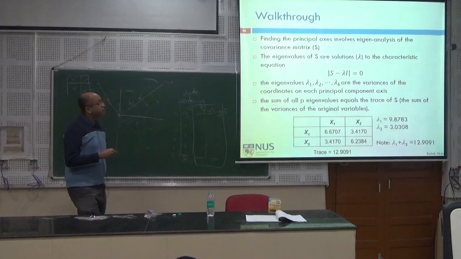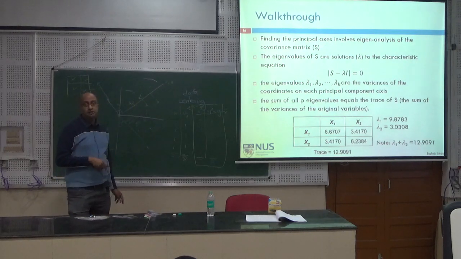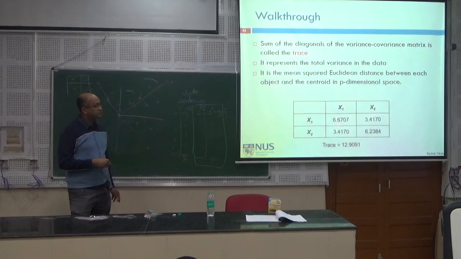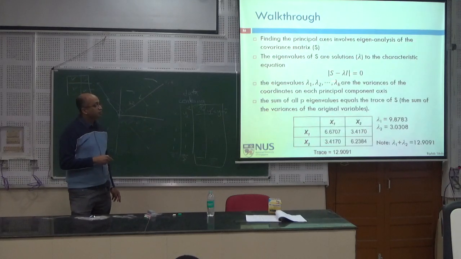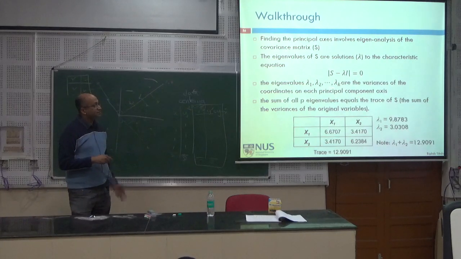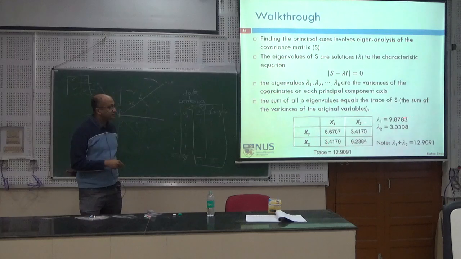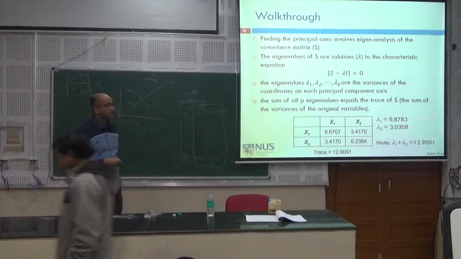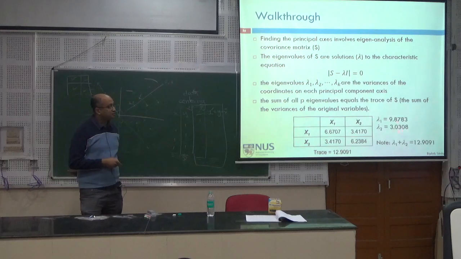Next step, we find the eigenvalues and the eigenvectors. So I take something like this. S is the 2 by 2 S matrix, and then the usual way I find the eigenvalues and the eigenvectors. In this case, I will just get a 2 by 2. These are my two eigenvalues, 9.8 and 3.2. Just by looking at this, I can say this is much more important than this one. And if you add these two up, you will get your trace value back.